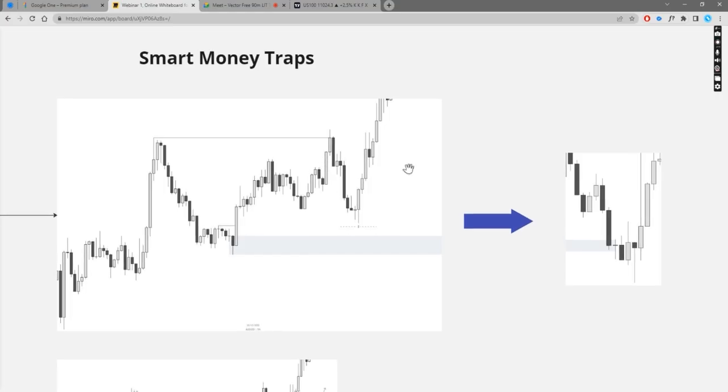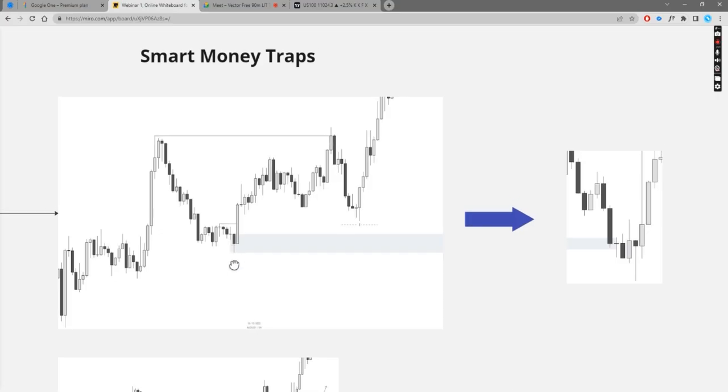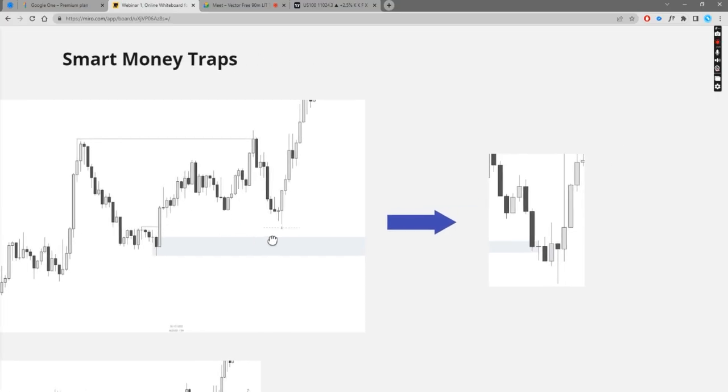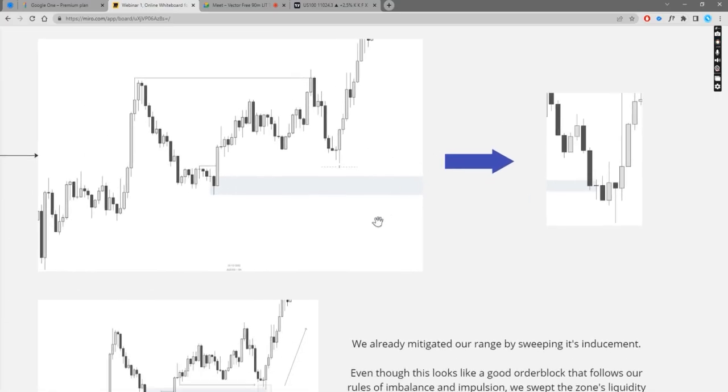And I'll show you how. So the smart money trap here, essentially, this is a very nice looking order block. Okay, looks like it's mitigating all these buyers. You know, created that imbalance. It looks like a good zone to use, but skipping forward in time, we liquidated it very fast, completely, which means there were no banks that actually wanted to contribute to mitigating the demand zone at all. Okay.